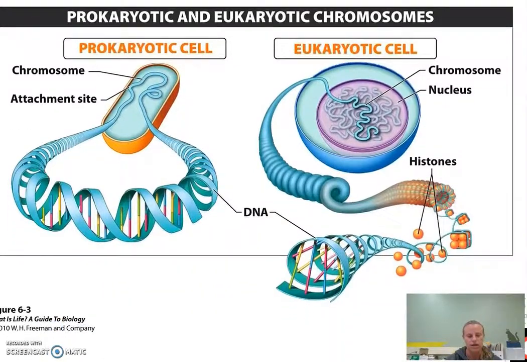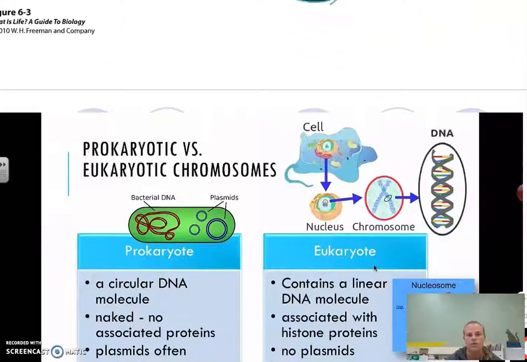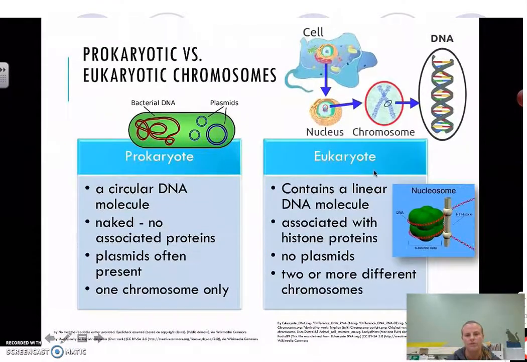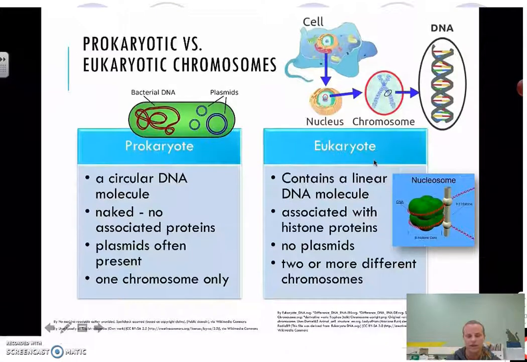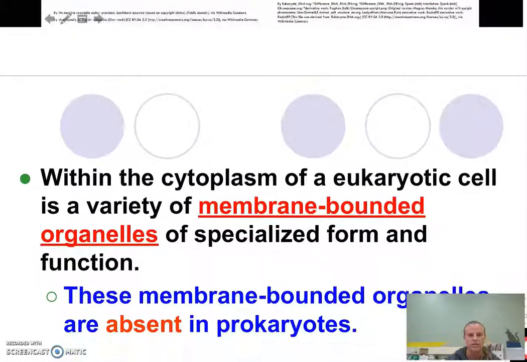So here, if we take a look at the chromosomes found in a prokaryotic cell versus a eukaryotic cell, chromosomes in a eukaryotic cell are going to be found in the nucleus. Furthermore, they're going to be wrapped around histone proteins, whereas a chromosome found in a prokaryotic cell is usually just one chromosome found in a loop, which is located in the nucleoid region. So here you can see another T-chart showing the differences between the chromosomes in prokaryotic cells versus eukaryotic cells.